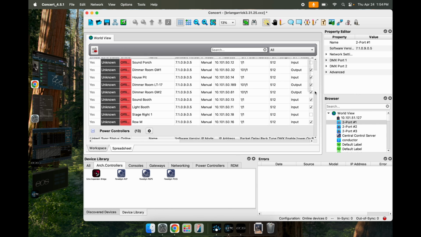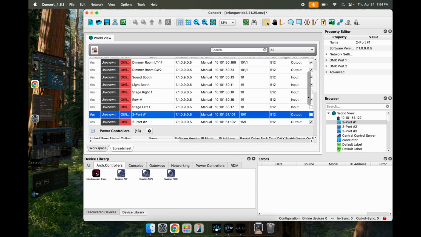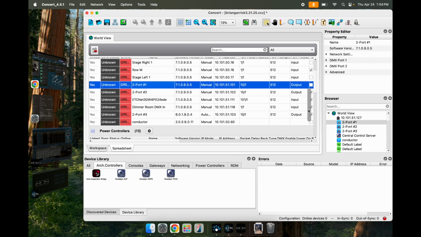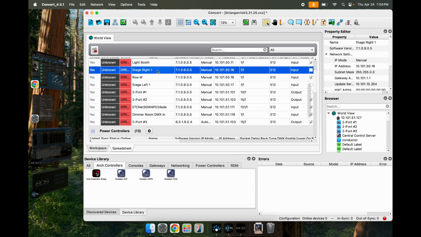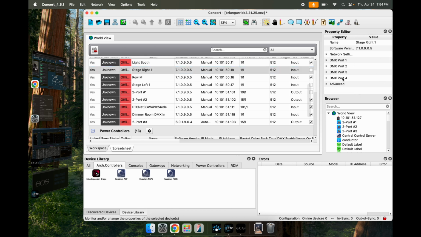I'll look for here. Sorry, it's acting a little strange with my mouse pad here. If I go and I look for stage right, this one is stage right. This is a 4-port gateway, so you can see that there is 4 ports. Currently, the one on stage right, port number 4, is not working. Not quite sure why that is. Hopefully that gets resolved soon. But just for these 3 ports here, we typically use 1 or 2 at most for the Broadways. Some of the bigger ones may use more.